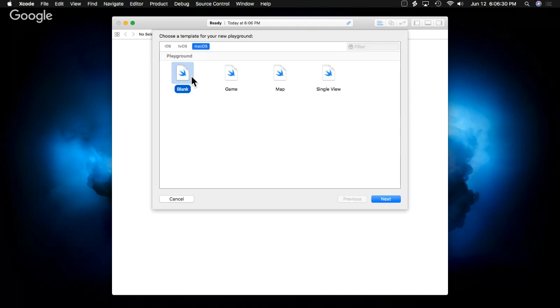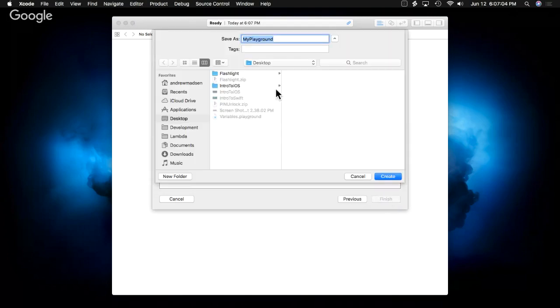But I'm actually going to say that today we should create a blank macOS playground. And the reason for that is that macOS playgrounds tend to perform faster. They just take less computing resources. And I know some of you are not on brand new, really fast Macs, so this will probably make life easier for us. Swift is the same whether you use a macOS playground or an iOS playground. It's exactly the same language, so that doesn't really matter. It's not going to change anything else we do. So go ahead and make sure you've selected macOS and then the blank template and click Next.